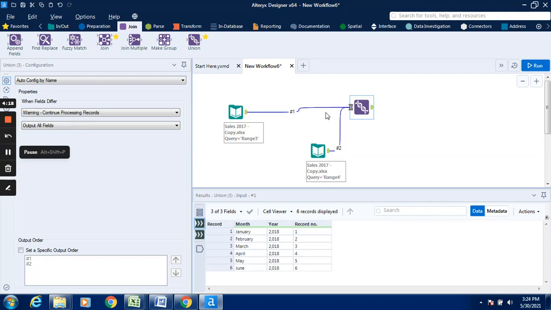So as over here we have connected this with the union tool which is there. So go over here, so click the option as auto configure by position and then click on the run button.